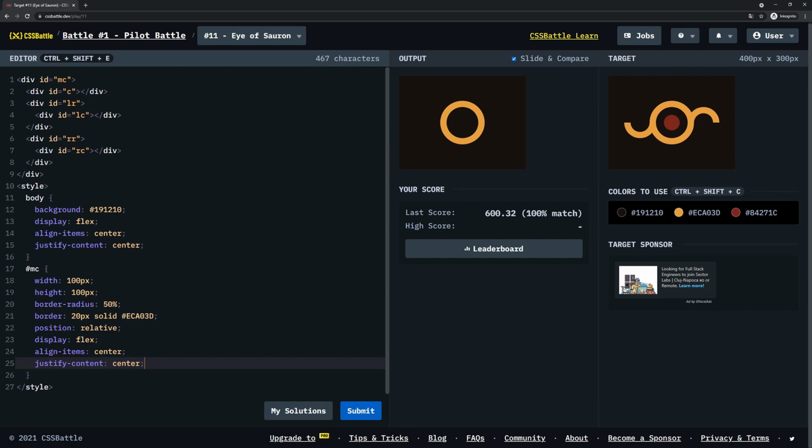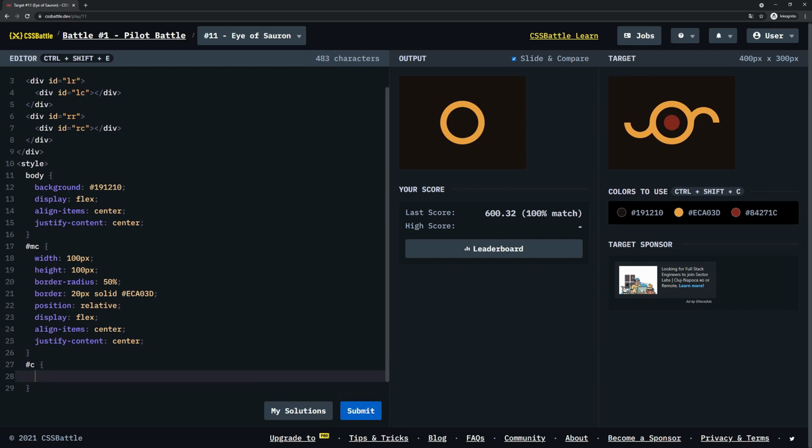Next thing to style is the middle red circle. So we need the background color, which is going to be this reddish. And now we need position. Do we actually need the position?